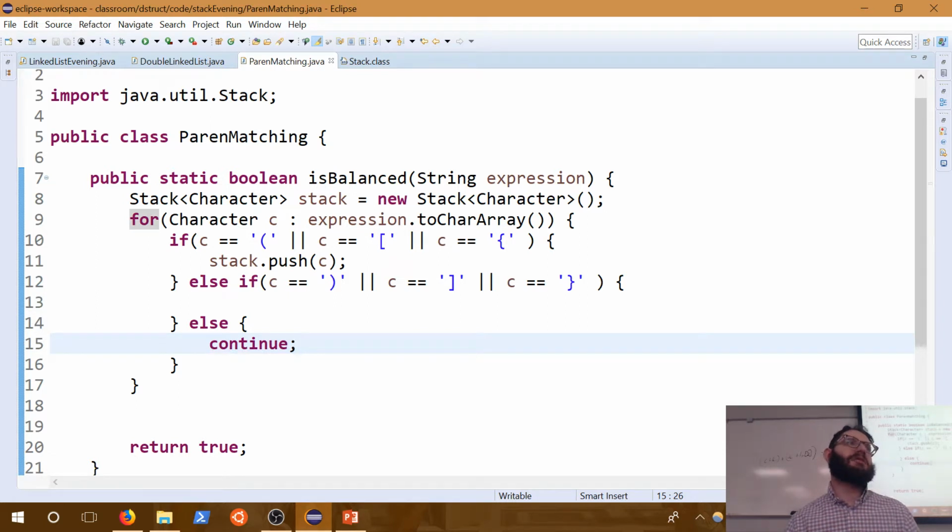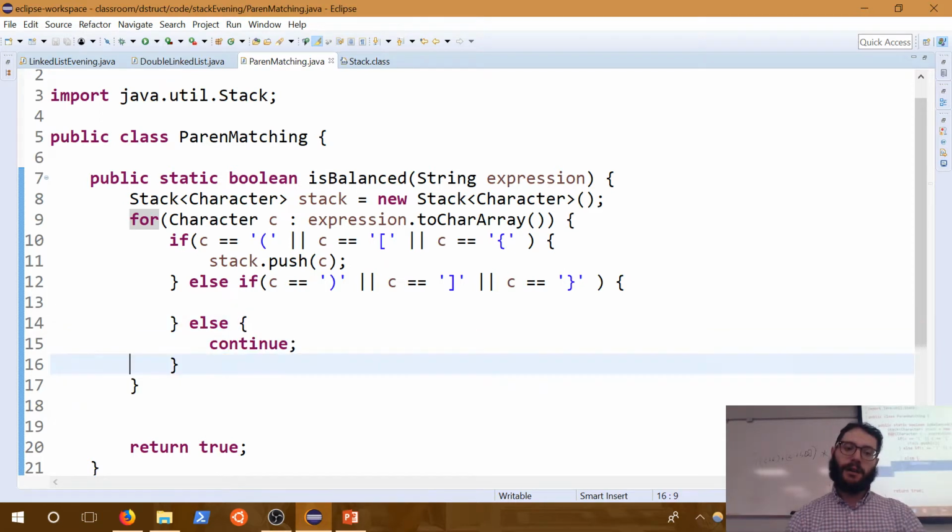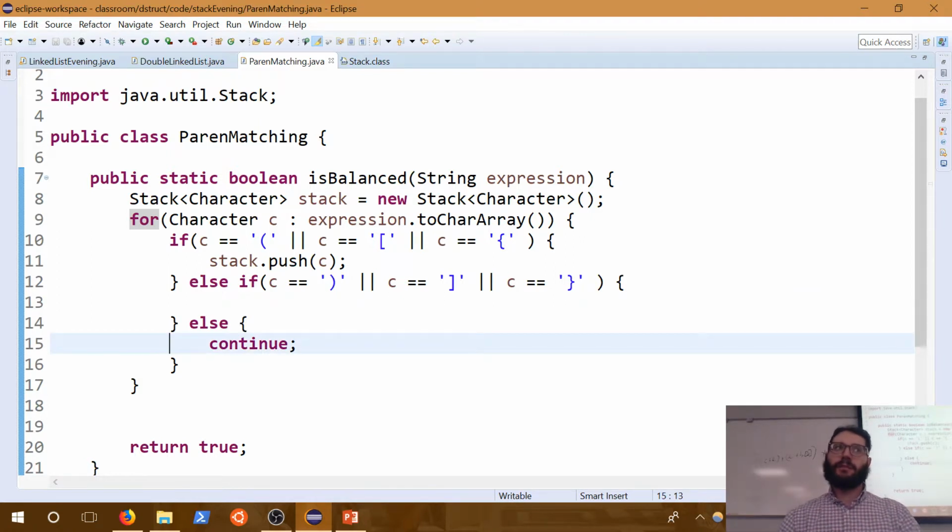Who here hasn't seen continue yet? Okay, continue. So how many of you know about break? Okay, break stops the loop dead in its tracks. If I put break here, it would just stop whatever it was doing. The loop would be over. Continue is kind of a weaker version of break. In fact, it's not really even necessary in this case. Continue just simply says, I'm done with this iteration of the loop, go on to the next iteration of the loop. So I can actually leave it out over here, but I just figured it was a useful time to bring it up. Continue just simply goes on to the next character in this case.